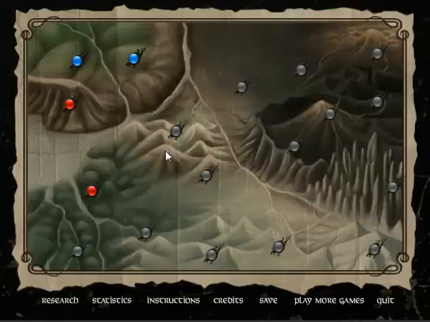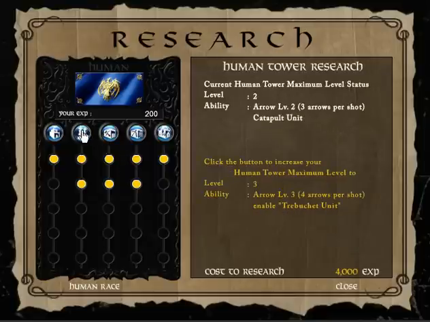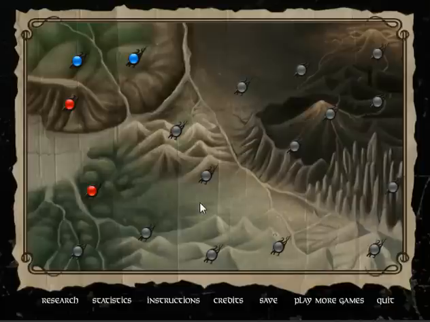At the end of the last episode, we upgraded a couple things. We upgraded our human tower research and our human barrack research. What those do is the human tower will allow us to shoot more than 2 arrows at a time during the battle, and with the human barrack research I'll be able to unlock a knight unit.